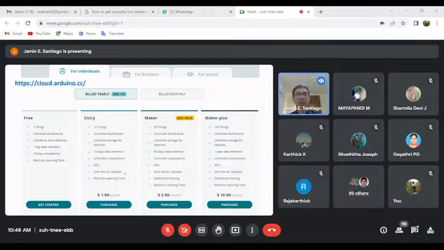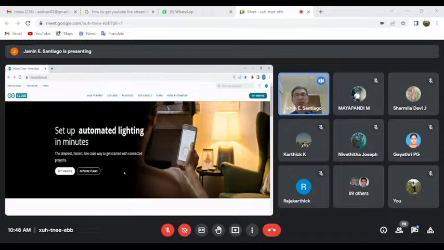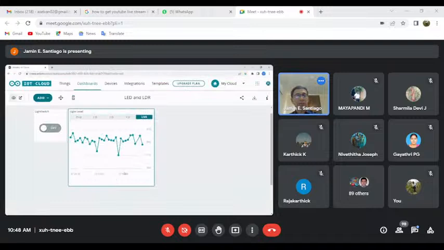So we are using the cloud. It's all easy to use. From this, we can get the dashboard. The dashboard is a graphical interface that we can see from our mobile phone or from our computer to see what is happening with that device, even if it is in another country, in another time zone. So we can control that. Here in this example slide, we can turn off the switch. We can turn off the light, we can turn it on, and we can see the light level, maybe temperature, humidity, pressure, vibration on that device.